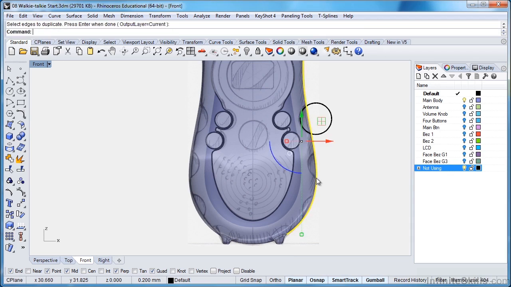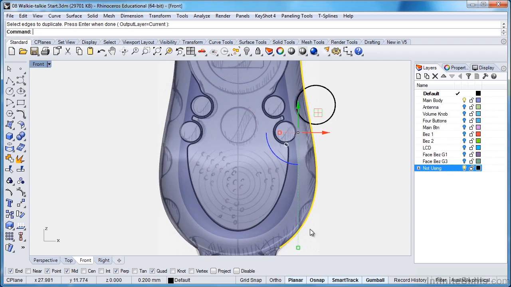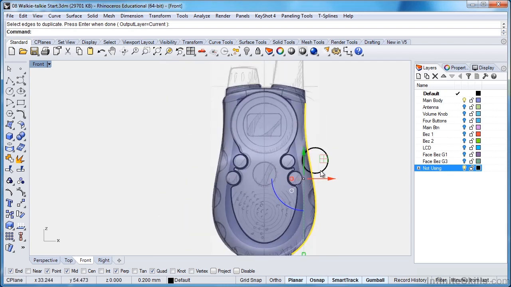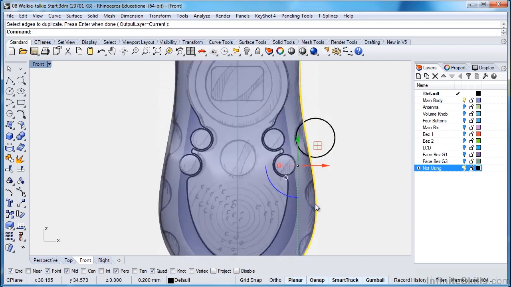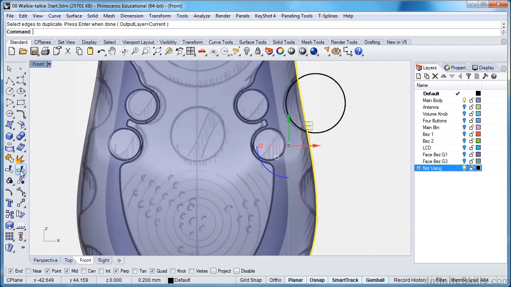And as I said, I'm going to do an array along a curve, but I want this curve to start and stop in certain places. I don't want to have this circle array along the entire length of the curve. So I'm just going to split the curve. So I'll choose split, and I'm just going to split it by a point. So I can choose point. And now I can just kind of click wherever I want that split to be.